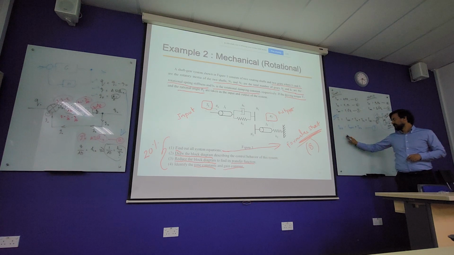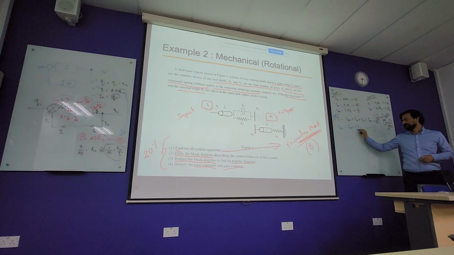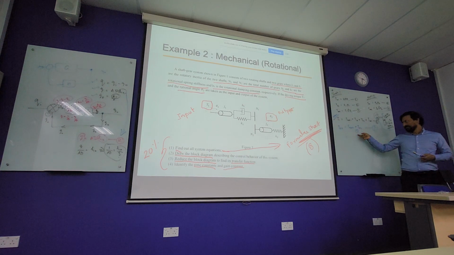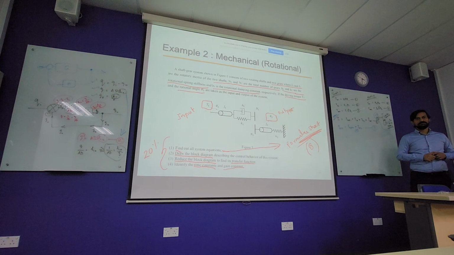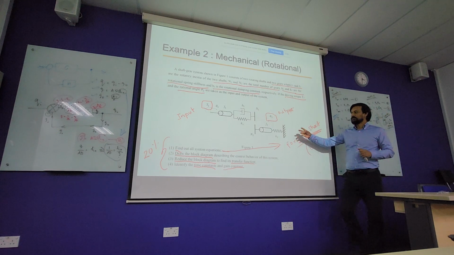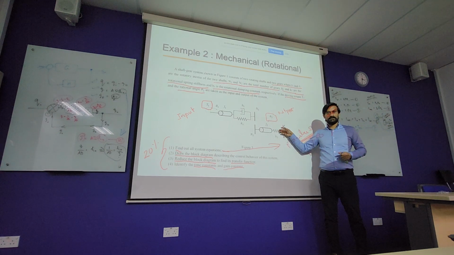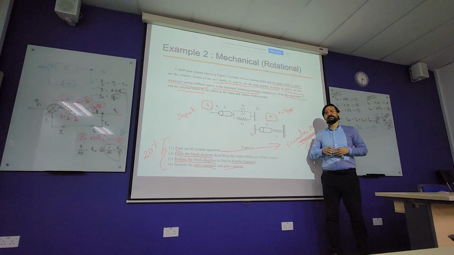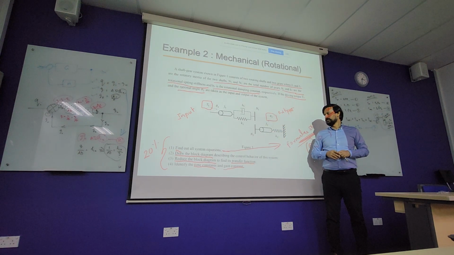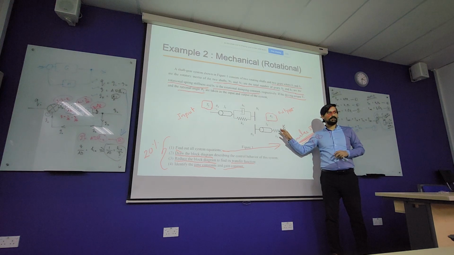Maybe put it minus instead of plus. Can it be minus? N2 minus K2, no. Is it possible? No, because it's linear. They add together. That's why it is plus. It cannot be minus, okay? Because this component and this component are attached together, so together you get a force on it to oppose whatever is coming. So we need to see the construction, how it is, then decide whether it's addition or subtraction.